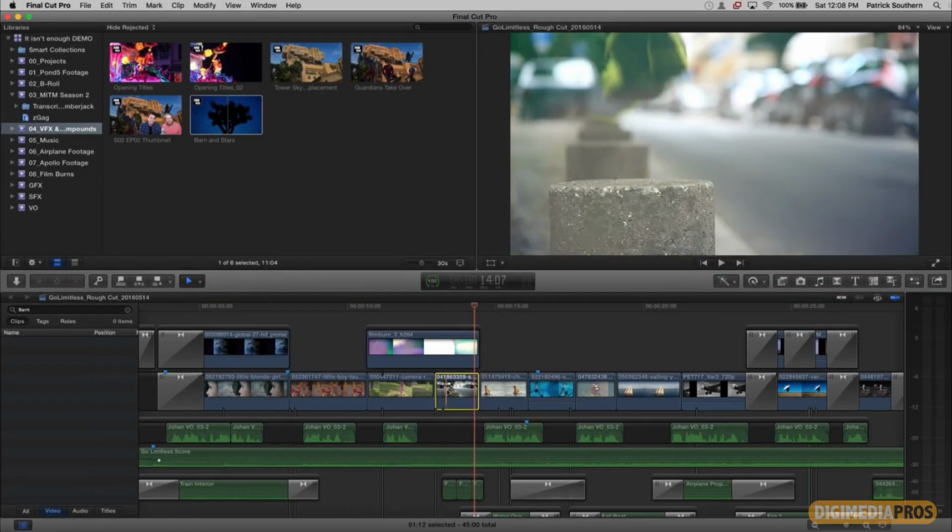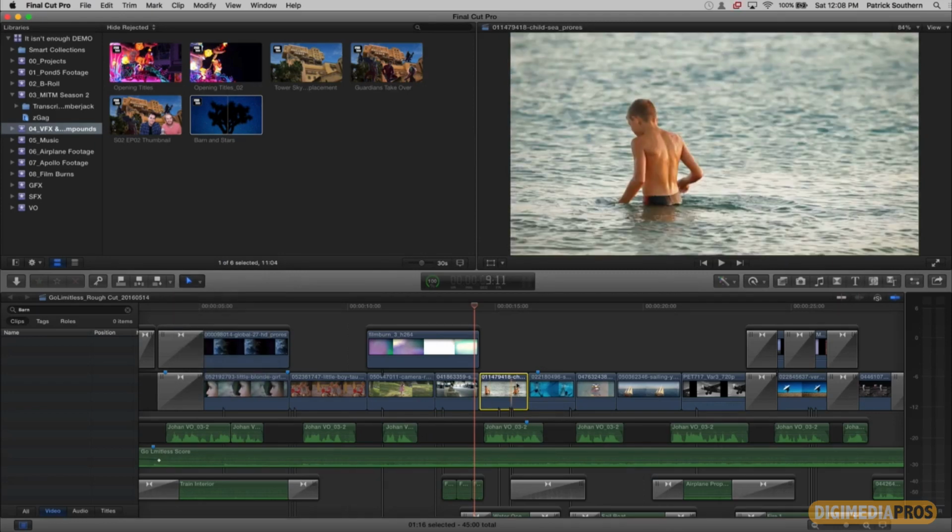So the position tool kind of gives you more functionality, similar to the way that you would do things in Final Cut 7 in terms of overriding footage to the left and to the right and creating space on either side. So you can use the position tool, and again, that's here, to disable the magnetism for a second.